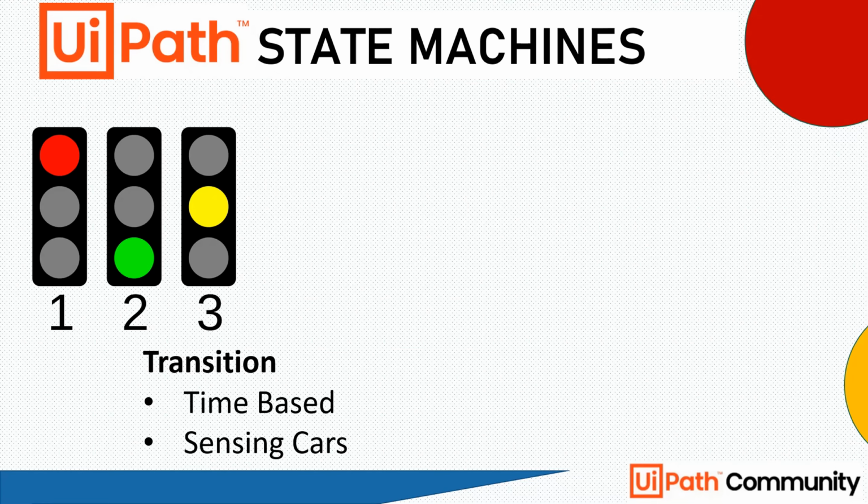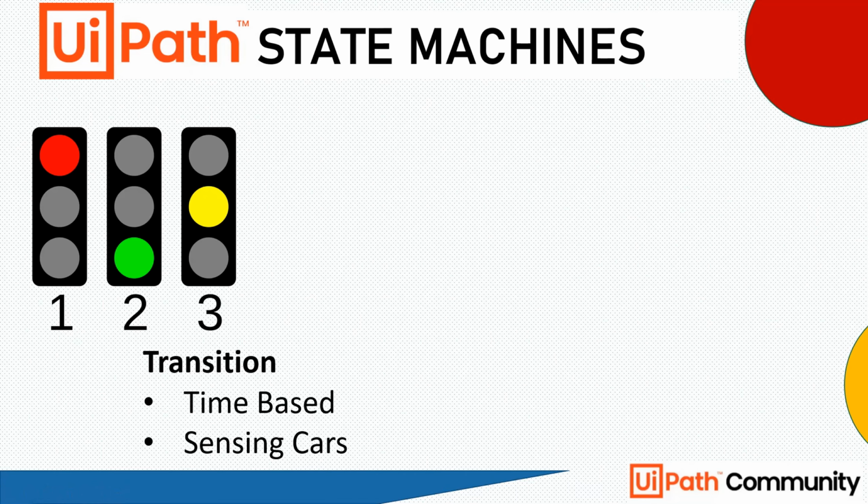Now how is the state changing from red to green, right? So how would it change? Sometimes it is time based. Sometimes the traffic signal operator will put a time that after 30 minutes it should change from red to green. Sometimes it puts 15 minutes after green to yellow. So it is either time based or by sensing the car on the road. If there are more cars, it will just put the green one. If there are fewer cars, then it will put the green and the red one, like that. So that is the transition.